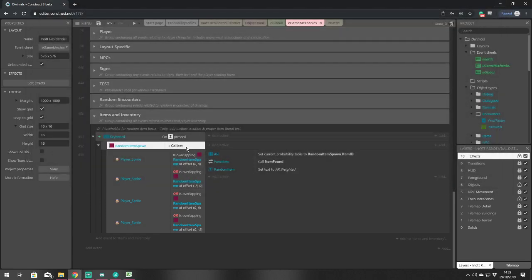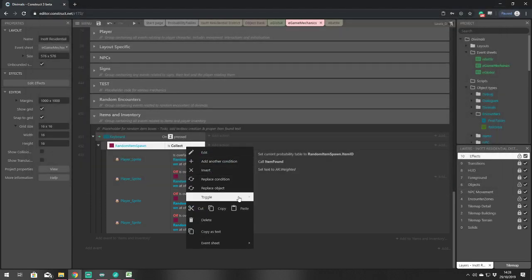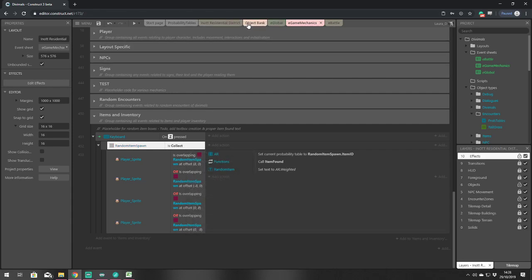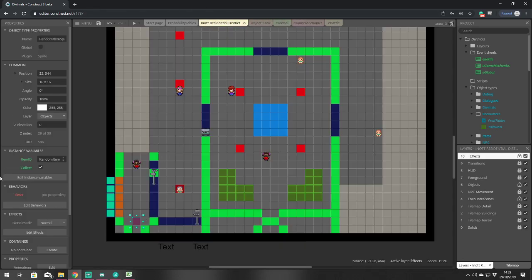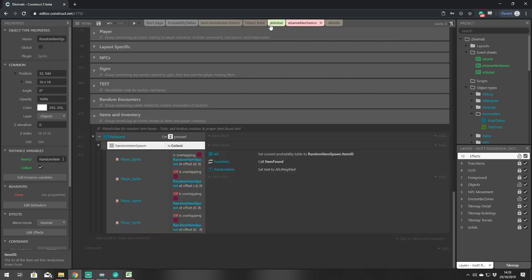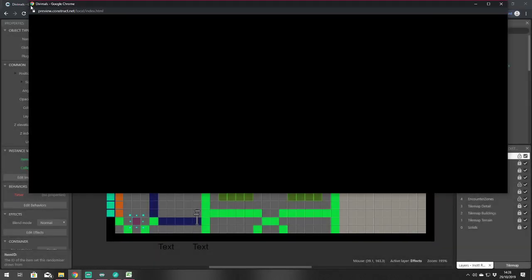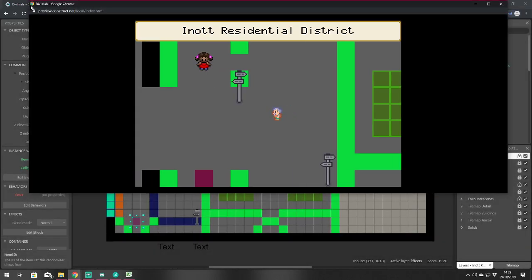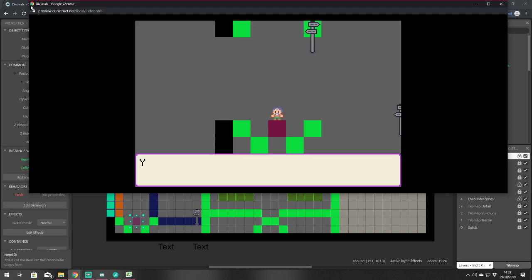Seems to be the addition of this that causes the problem. It is listed as collect. So not listed as random. Cool. Works without the... Yeah. I found nothing.